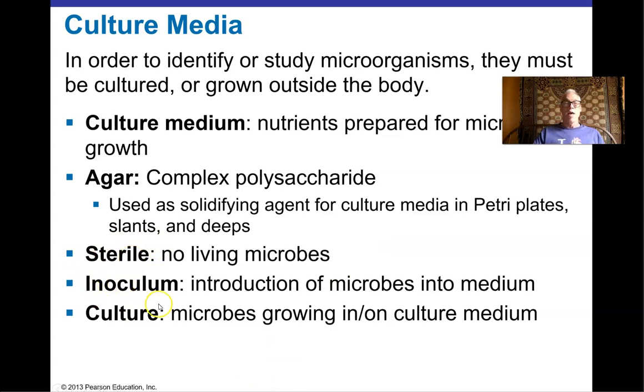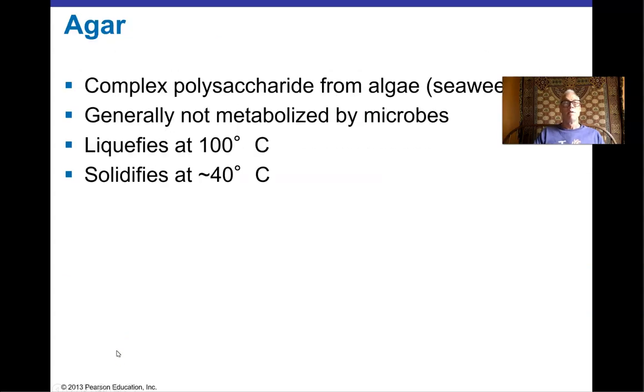We're going to then take that sterile medium and inoculate it with the bacteria that we want to grow, the microorganisms we want to grow. It doesn't have to be bacteria necessarily. Inoculation, or the inoculum, is the stuff that we actually place on the sterile medium. And the process, the verb, is called inoculate. All right, so the culture is the growing microorganisms. Once we inoculate that sterile medium, now we're going to have a culture, hopefully with any luck, microbes growing on there.